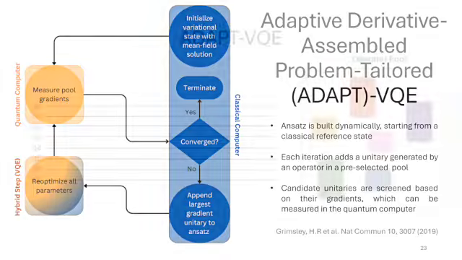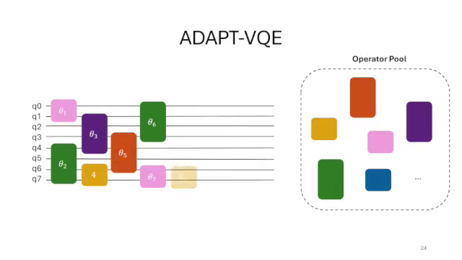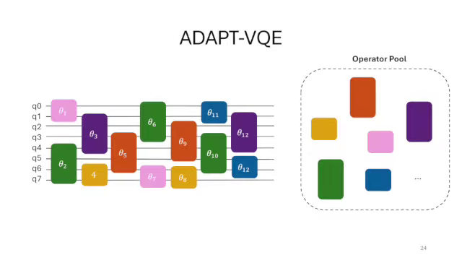So how does ADAPT-VQE proceed? We start with an empty circuit representing a very simple classical state. And we measure the gradients of all operators in our pool of candidate operators. The operator with the highest gradient is selected and added to the ansatz with its own variational parameter. We optimize the variational parameter, we measure the gradients again, and we add again the operator with the highest gradient. That's another operator. We add another variational parameter to it. We re-optimize both parameters, so each time we perform a full optimization, and then we repeat the procedure multiple times until we have a full circuit of operators. The stopping criterion can be, for example, the total norm of the gradient vector falling below a given threshold.